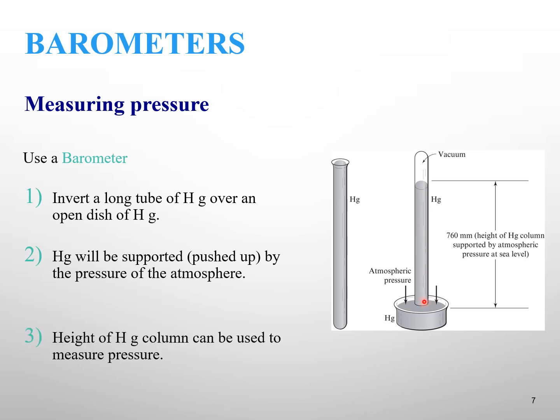So the height of this mercury here will tell us the pressure. At our atmospheric pressure where we are currently, we will say we are at 1 atm. Now, if you go up higher in elevation, our pressure does drop, so it will be less than 1 atm then.